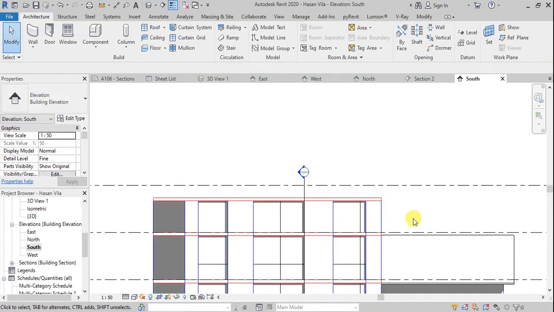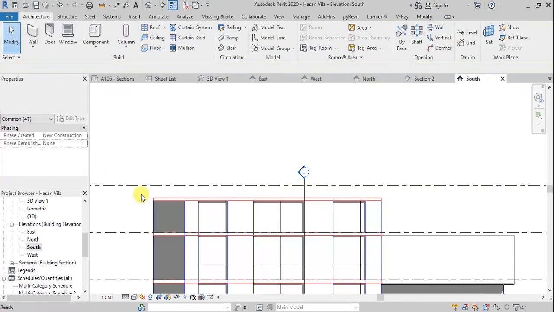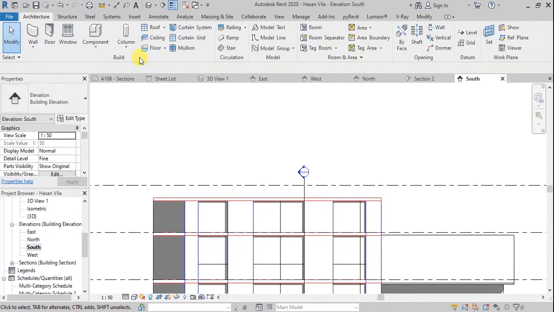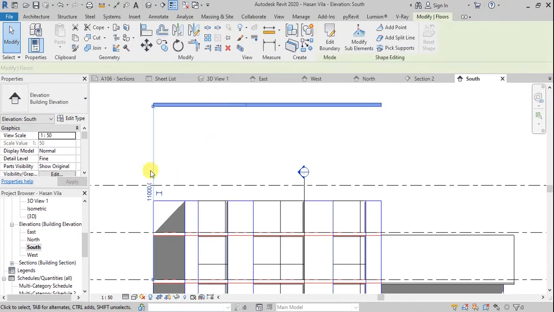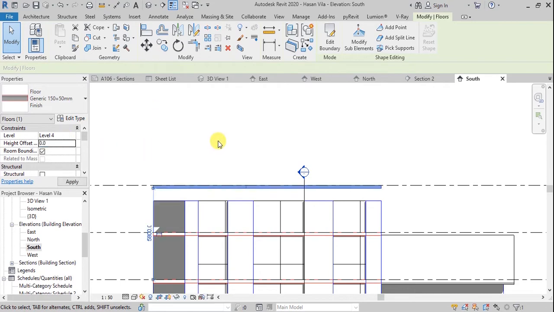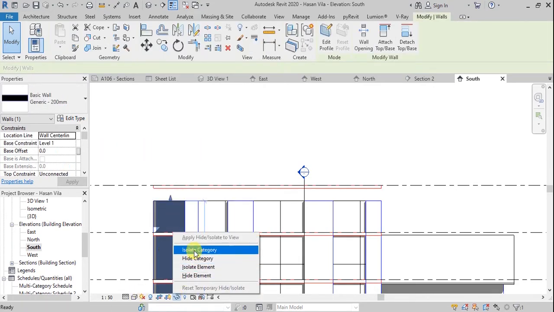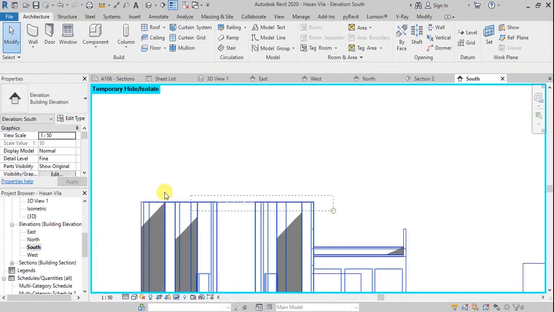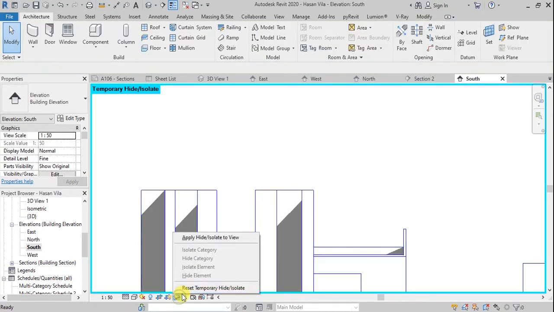Now it needs to be elevated up to level 4. So level 4. Okay, offset property, make it 0. Fine. Now pick the line and isolate the category. Select all the walls and unconnect it to level 4. Okay. Reset. Perfect.